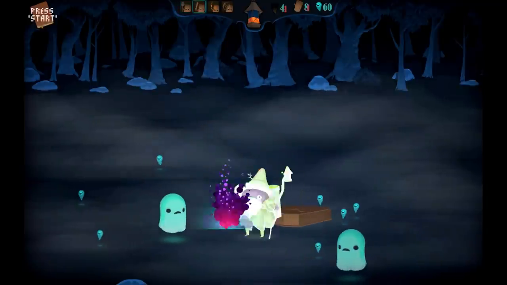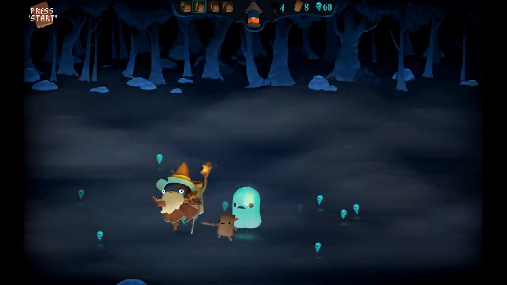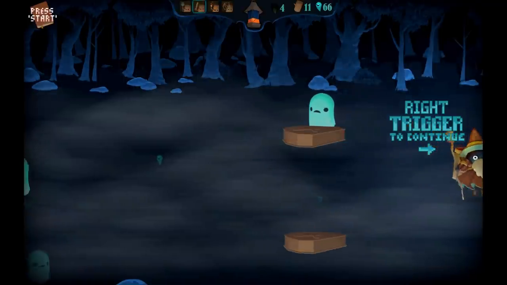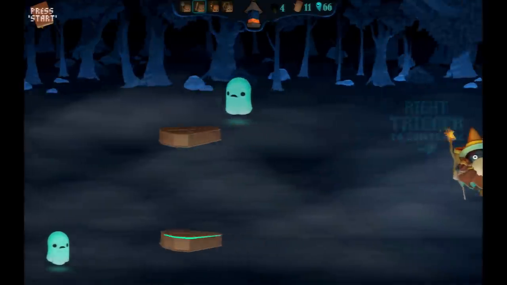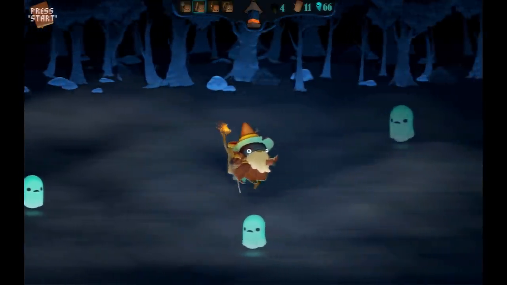Crap. Ow! Nope. Get out of here! Get the hell out of here! Run, dude! I've only got 4 HP. No, my log! My poor little log man. Alright, we're just gonna get out of this area. Let's move on. Hopefully we're near the end, because we're looking pretty low in health.